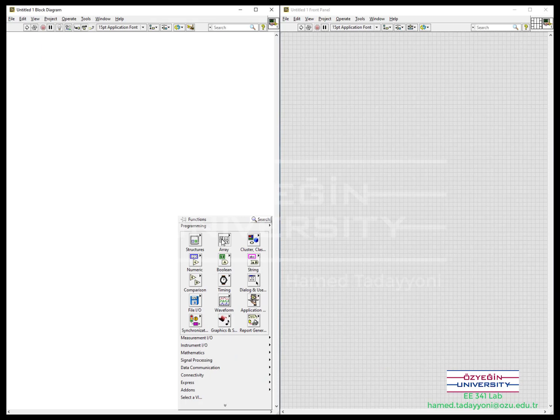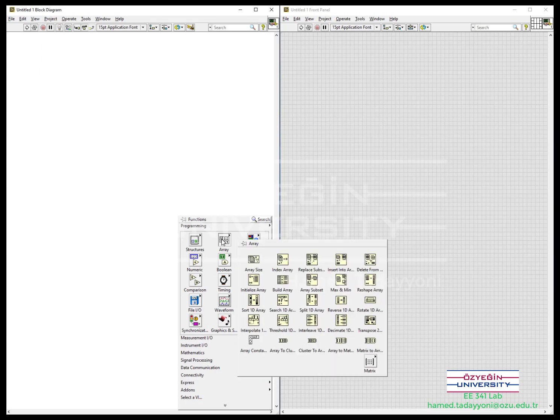Then we go to this array palette. Here we see that we have different tools to be used with arrays. If we want to define arrays for you, arrays are groups of variables of the same type gathered together. So it is like vectors in, for example, the MATLAB programming language, as you have previously seen.